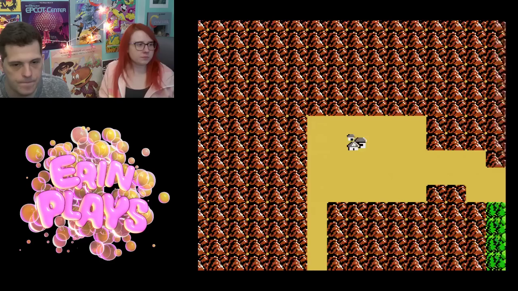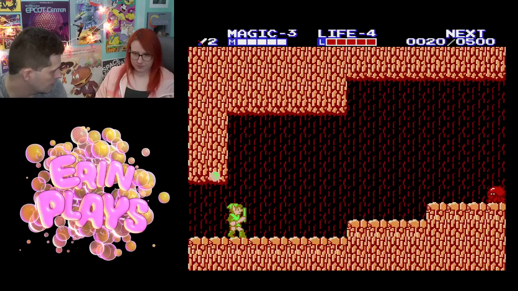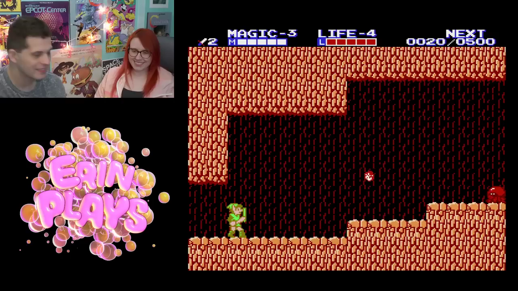So what do you think we're gonna have to do in this next area? Get another item, fight another dude? What did we just get? Do you remember? A trophy. What did we get after that? We got jumpy boot magic. Yeah. So we're gonna have to jump really high in this area, huh? Oh my god, you guys, we're gonna jump really hard.